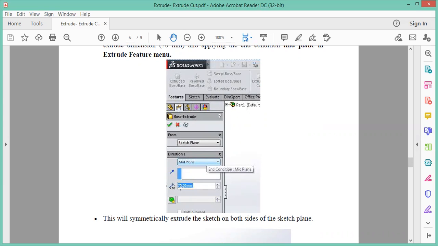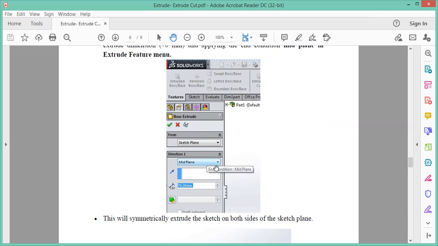Third dimension means the sketch is a 2D sketch, so you will have to give a certain height to this sketch to make a 3D solid. So this is that particular dimension, which is 70 in our case. So you will put this dimension here.